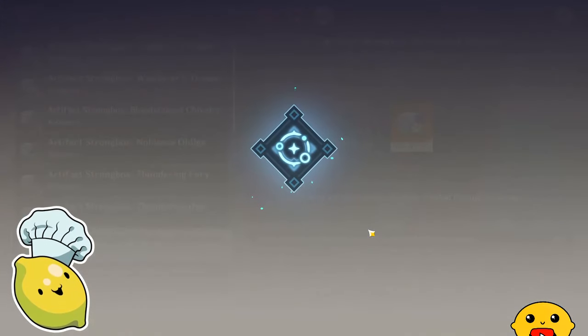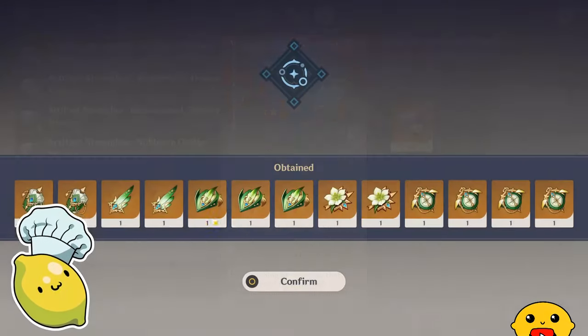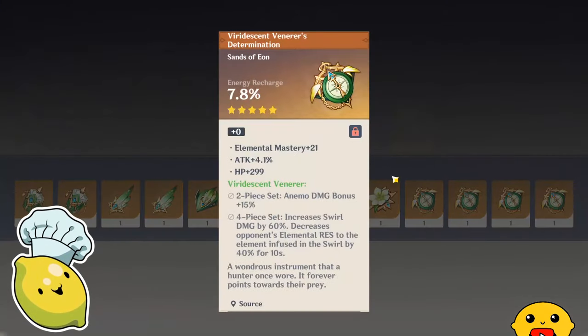Imagine I get a full triple EM set. First run. Geo Goblet. Element Mastery. Nope. EM. EM. Bad. EM? Or attack percent would be nice. We take an ER. That's good.